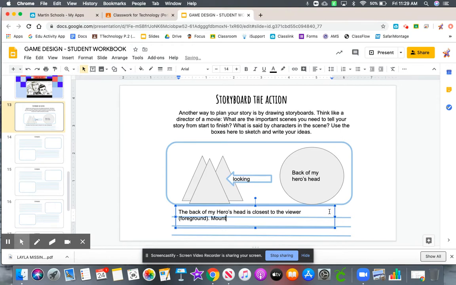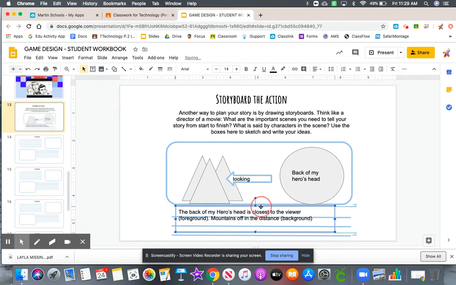So mountains off in the distance, background. So I'm just letting everyone know with these short little sentences that this is the back of my hero's head, his or her. He or she is looking towards these mountains. That is how my game is going to open up.